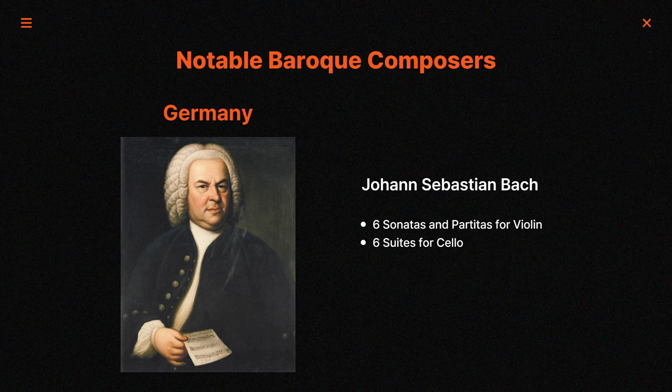Although it is not strictly possible to classify them as chamber music, here I want to introduce Bach's unaccompanied works, which show his contrapuntal mastery and musical genius. At that time, unaccompanied works were very rare, but Bach composed six sonatas and partitas for solo violin and six suites for cello.